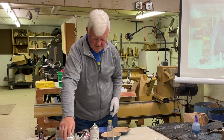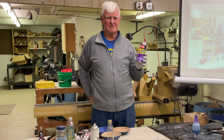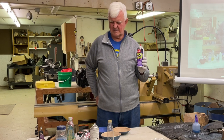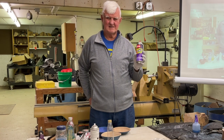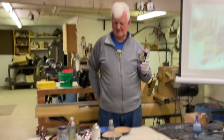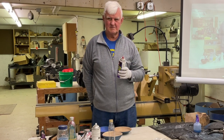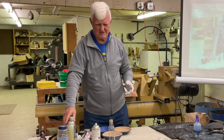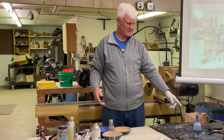A little bit about the candy apple stuff. You can make your own — if you have red, you can make candy apple red. This is getting harder to find; very few of them around now. I bought this probably at Hobby Lobby some years ago. I have red, blue, and purple. You might find it at a hobby shop or an auto store. Get your red Transtint, put it in there a little bit, thin down your lacquer enough, and you can use one of those spray bottles or your gun.